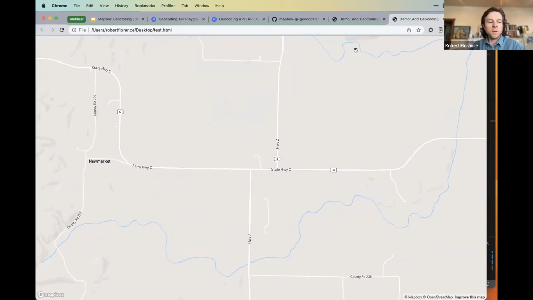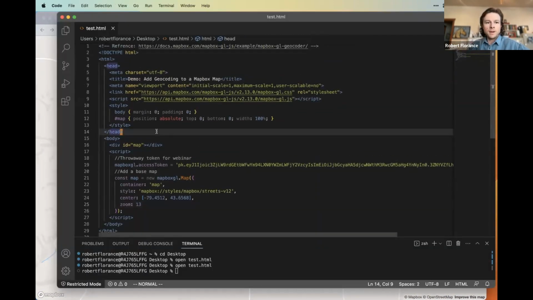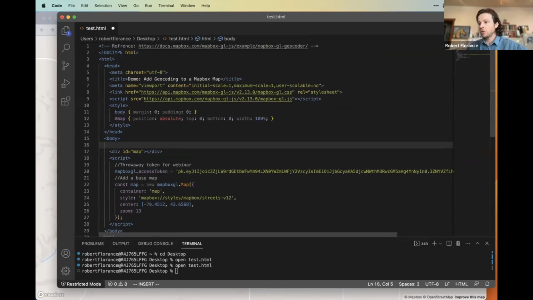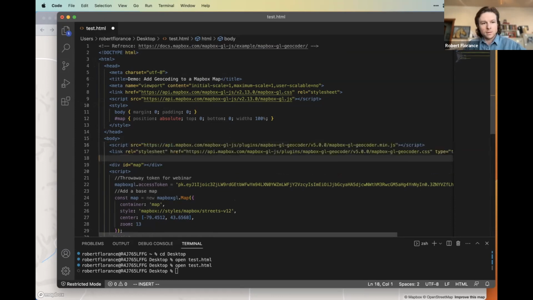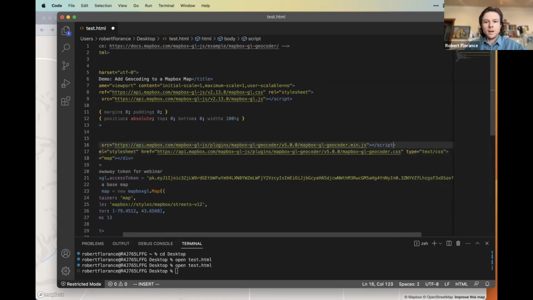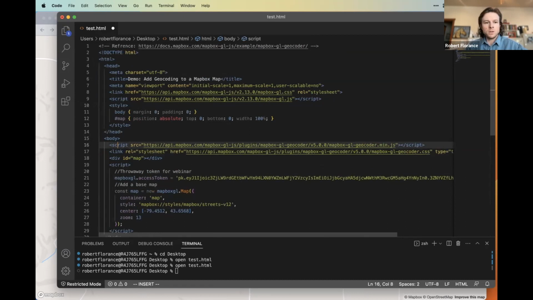One thing you might want to do is enable someone to search an address. In that situation, you're going to need to import a couple of scripts for the geocoder. We've got the main script here for the geocoder, and we've got a style sheet for the geocoder.